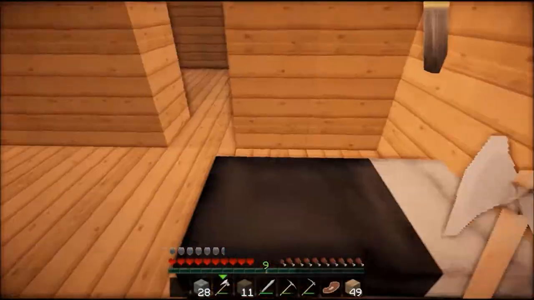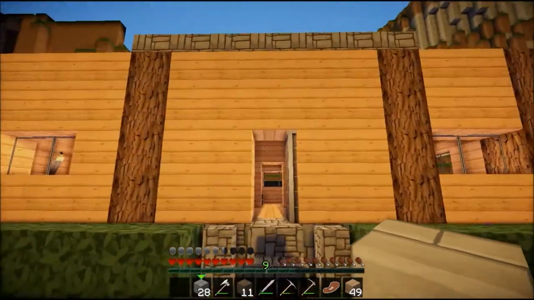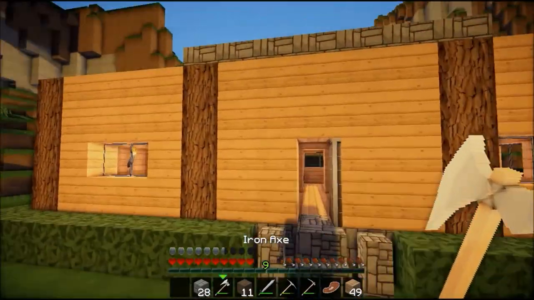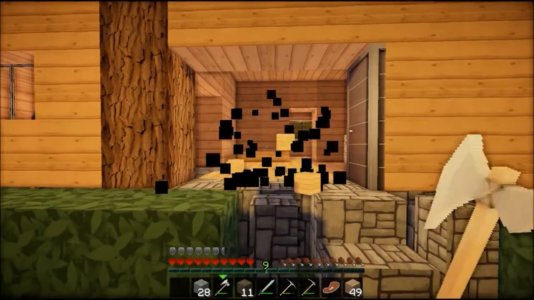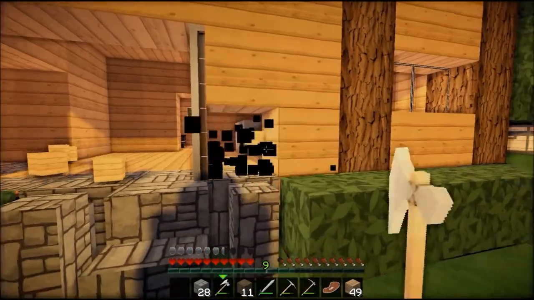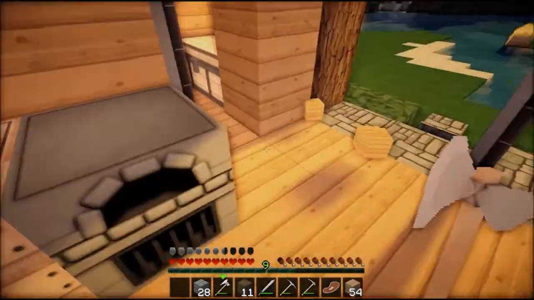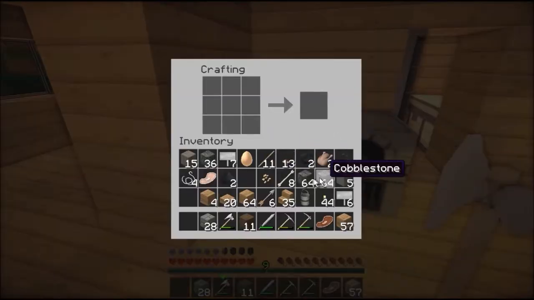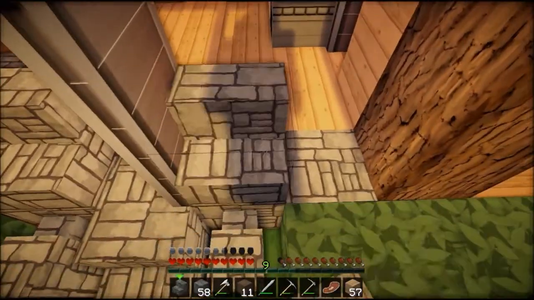So first of all, what I was thinking is, in the front here, trying to get some wood in there. So maybe get some stone stairs, or maybe even cobble. That might actually work better. So get some cobble stairs, and, there we go. Yeah, cobble's gonna work way better.